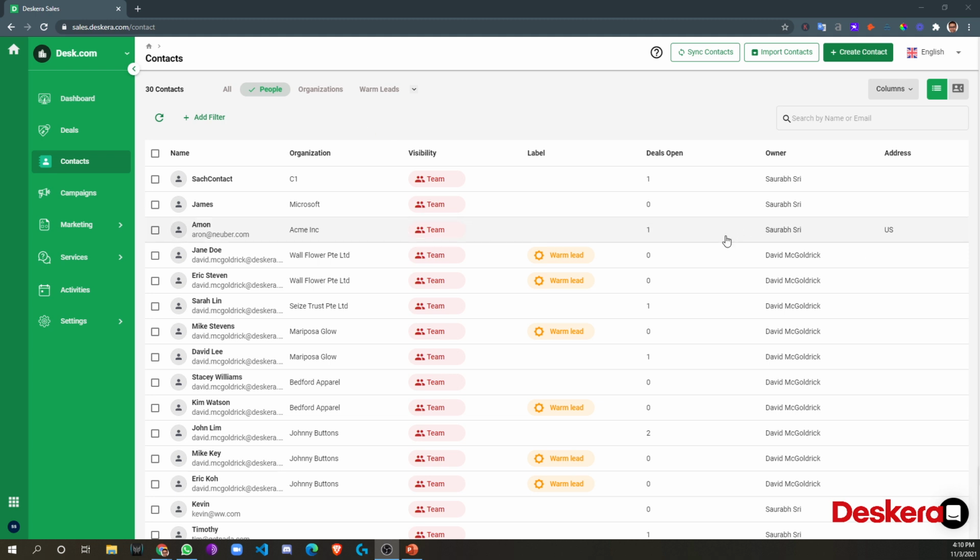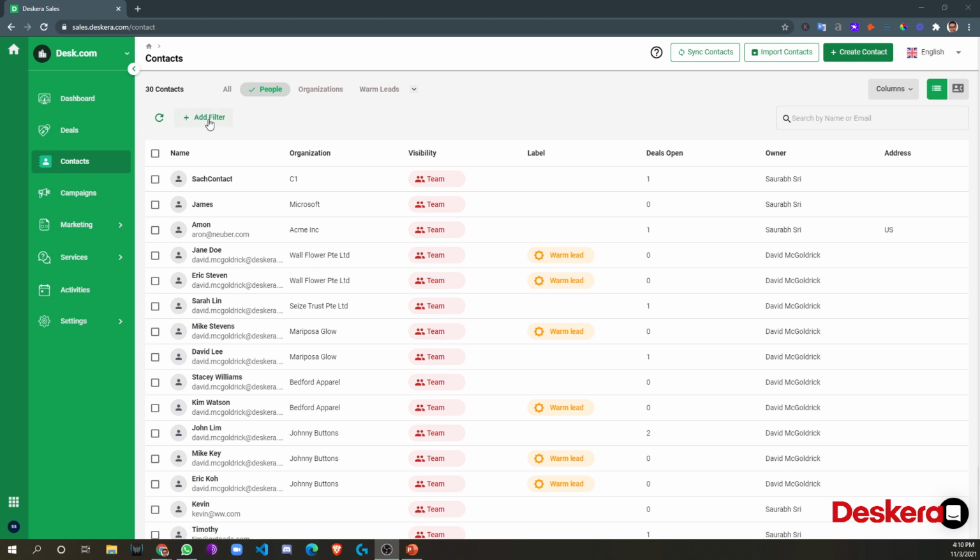Now I'm going to take an example here where I want to create a segment of only warm leads. So the condition that I will use is that label, which is the column header here, equals warm leads. I don't want to look at all these blanks, and I don't know whether they're qualified, not qualified, and so on. I'll rather focus on warm leads, and let's see how we can do that.